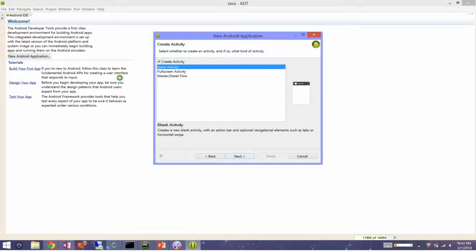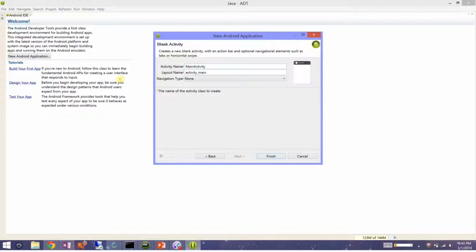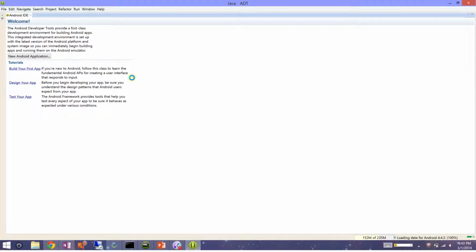We're going to click Next. You can leave the default names and finish. Taking a moment as the project gets set up accordingly.